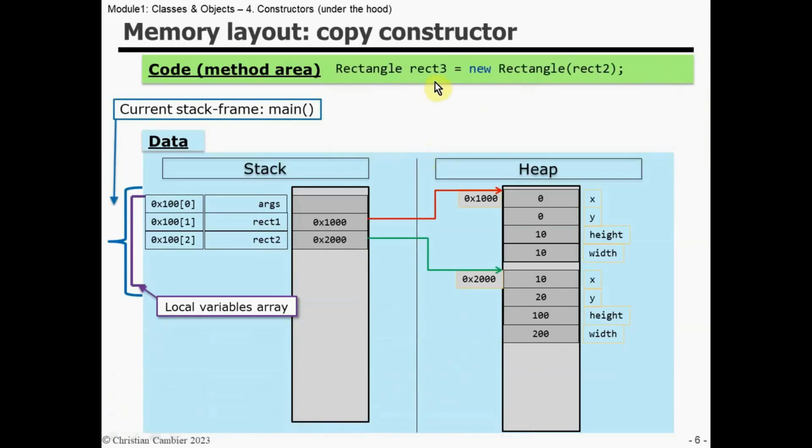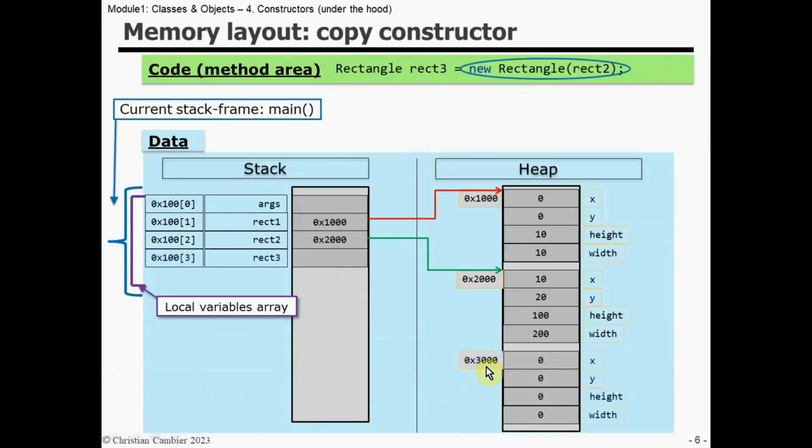For that, we'll use a third reference variable, rect3, allocated on the stack. New rectangle. So first, the object is constructed on the heap with default values to a new fictional address, 3000. All properties set to 0. And now the purpose of the copy constructor is that the values of the properties, so the actual content of the member variables, will be the same as the content of the properties of rectangle 2. And we pass the reference of rectangle 2 to the copy constructor. So the properties of rectangle 2 will be used to initialize the properties of rectangle 3.